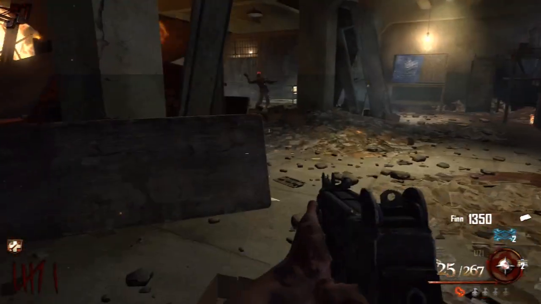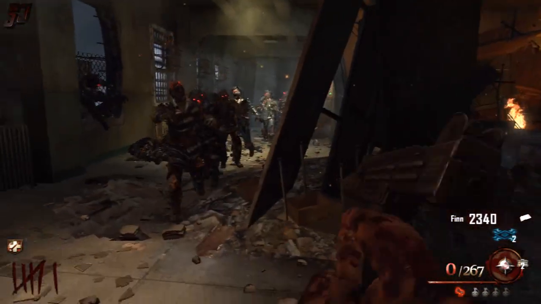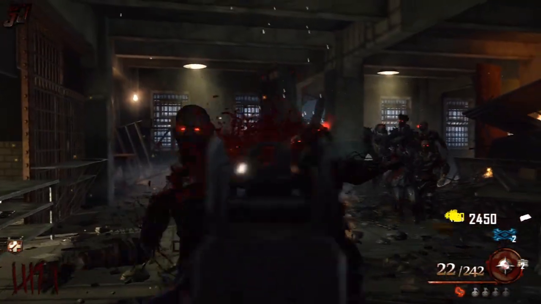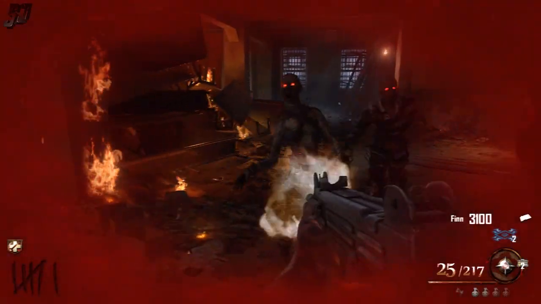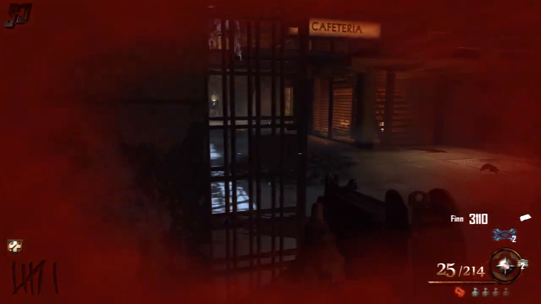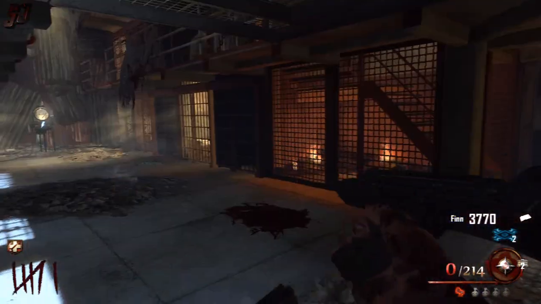But it has a number of other things that it can do for you as well, such as retrieve drops from a distance. So if you see a drop across the room on the other side of a horde of zombies, you can throw your Hell's Retriever, and it will grab the perk for you. Ooh, got very close to getting down right there, but we managed to escape. A little bit of ducking and weaving.